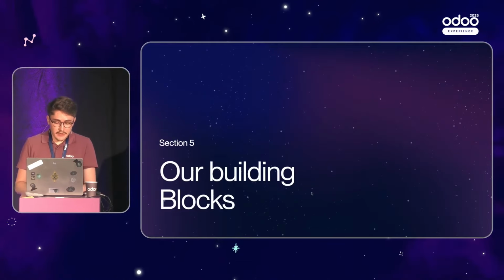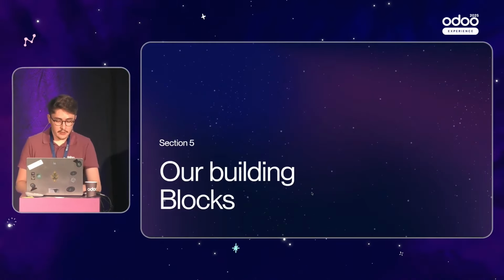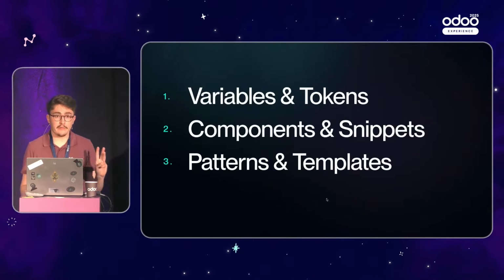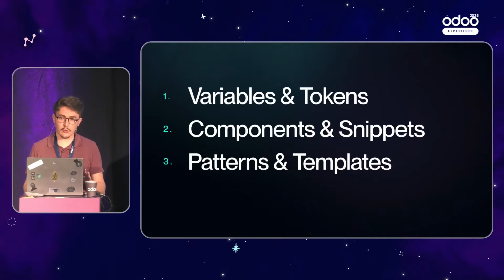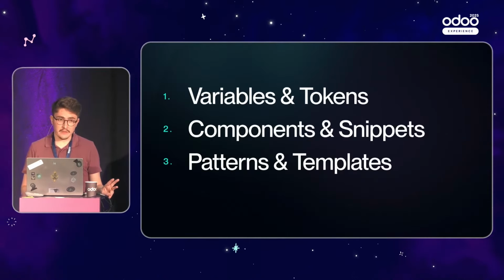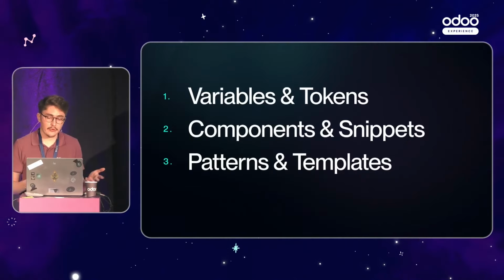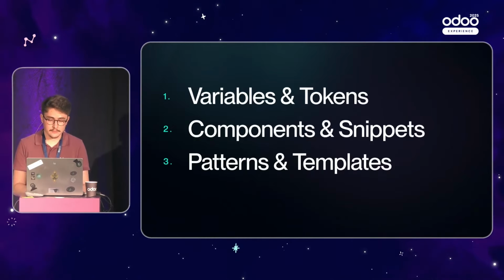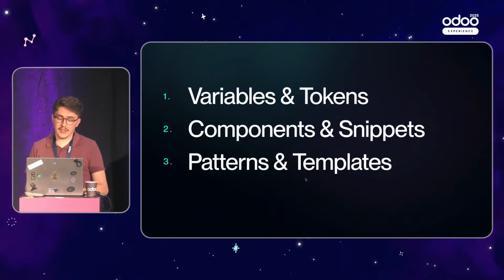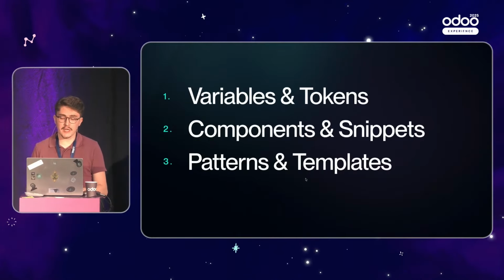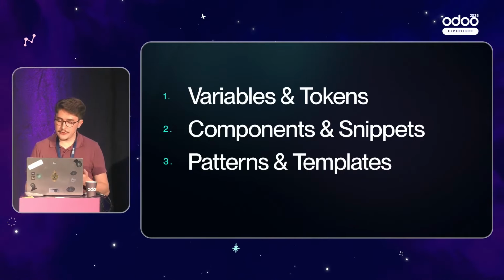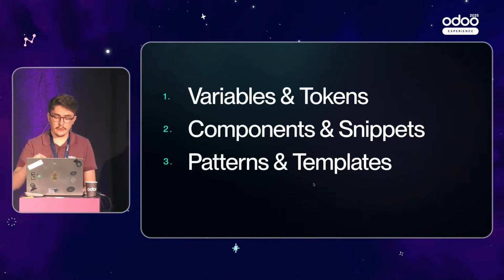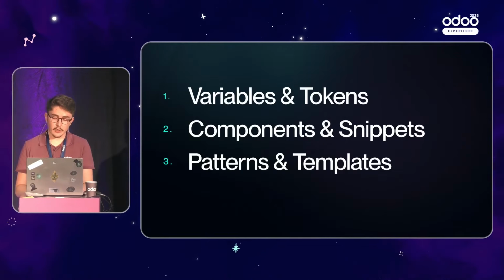So let's dive into the backend maybe to see how it works exactly. So there are 3 things: variables and token. This is like the core of Odoo. Component and snippets, which is a component, of course, as you might have guessed, which use these variables and this token to create a layout. And then we have patterns and templates. So you're familiar with that. It's everything like form view, Kanban view, list view, graph view. So all those views reuse component. These components use variables. And so these are the 3 layers of design within Odoo.